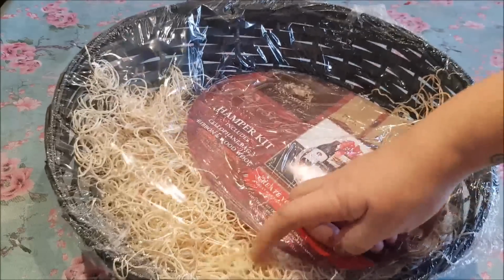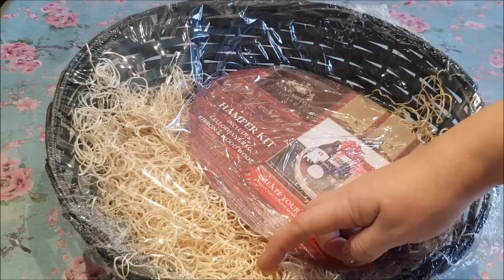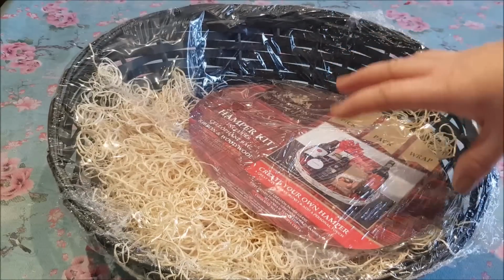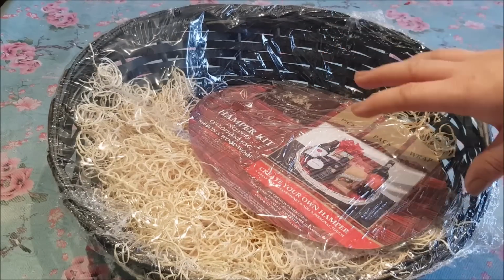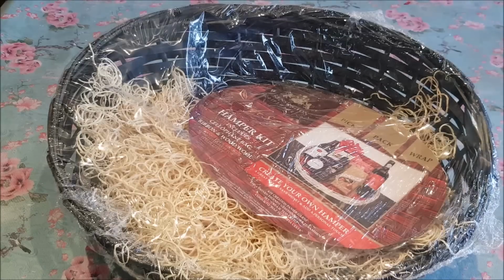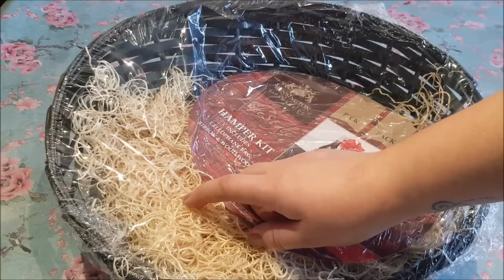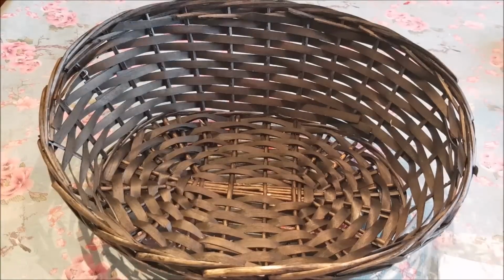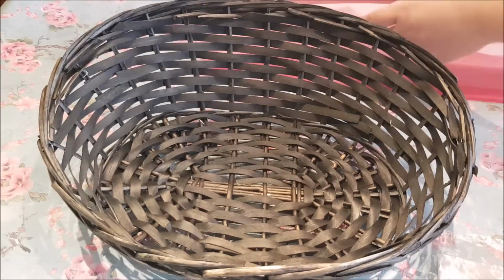Now it's got this kind of shred inside, like wood wool they call it. I don't particularly like that, I don't want that in the Glamper. I don't think it's zhuzhy enough, so I'm going to swap that, and I'm going to use some pink tissue paper, but I'm going to keep this because I will use it for other projects. So I'm just going to swap that now. I'm going to stick to the pink theme.